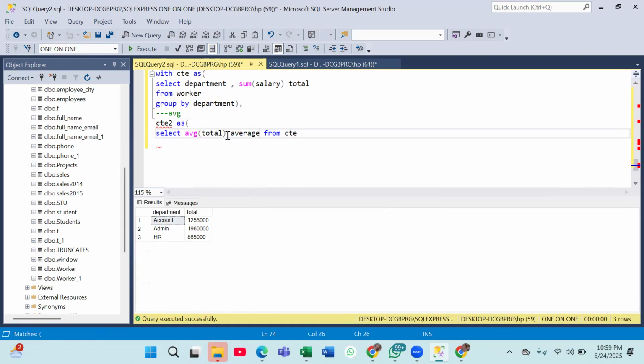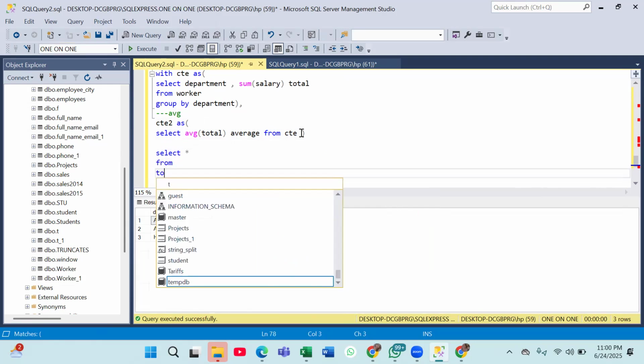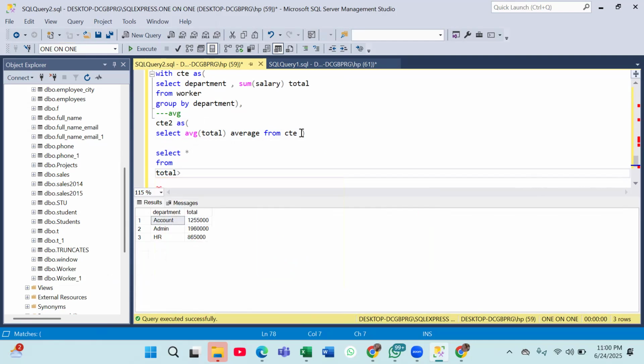Now the question is the same as what we did before. I say I want everything from, afterward, where my total is greater than average. From which table am I taking total? I'm taking total from my CTE table, right? And from which table am I taking average? From my CTE2 table, right?